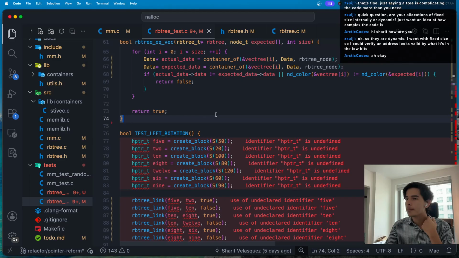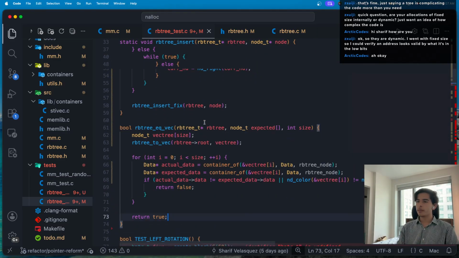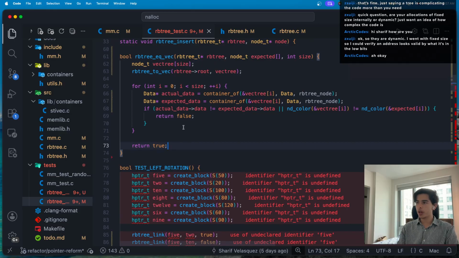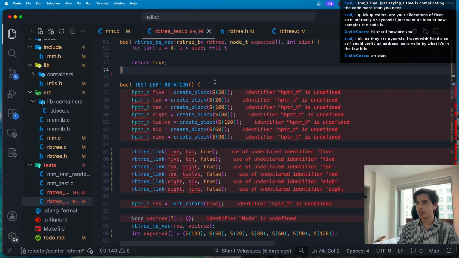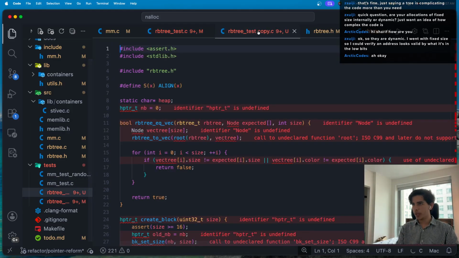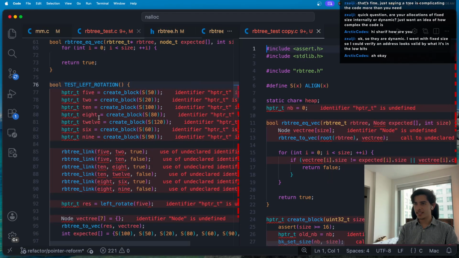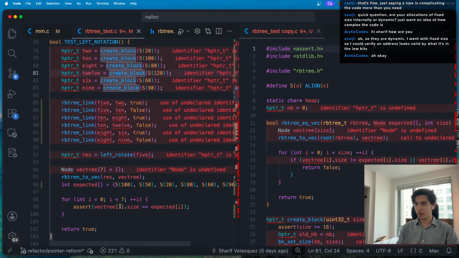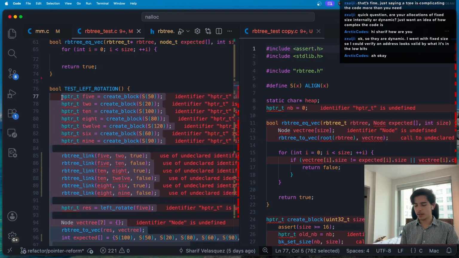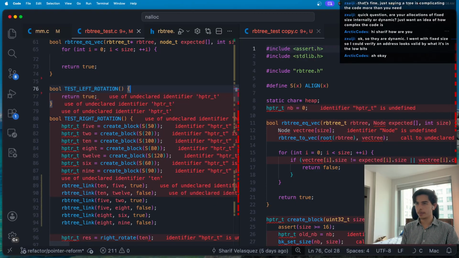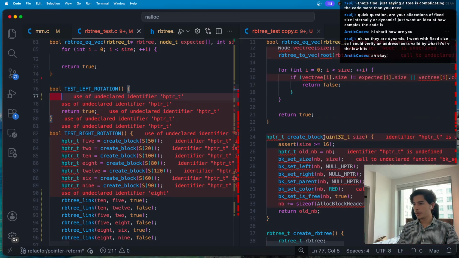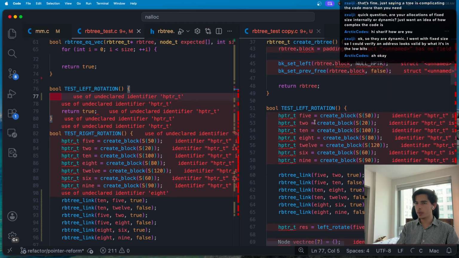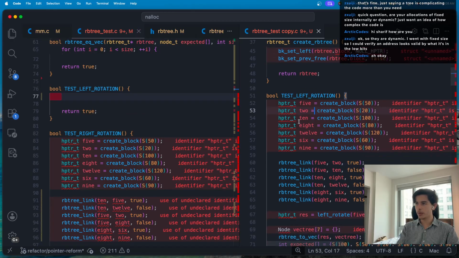Oh, pretty good. But yeah, so now that we have made the red black tree an intrusive data structure, we're trying to write the tests and convert them to this new syntax, if you will. I'm trying to figure out what the new syntax is because it's not that simple. I think it's fine though. So if I return true, I go here. So we need to port this test. Once we have ported one test, we'll be able to know what to do.